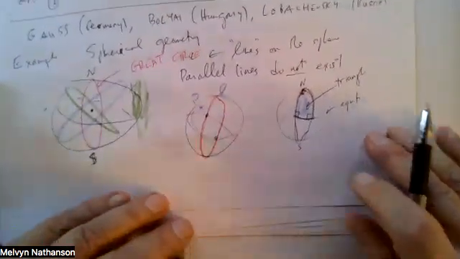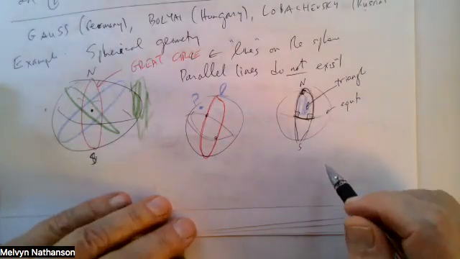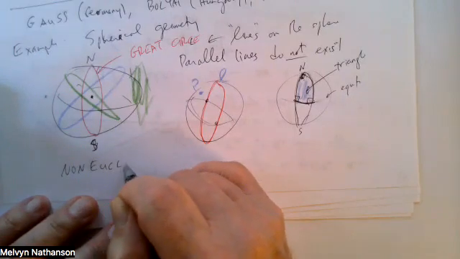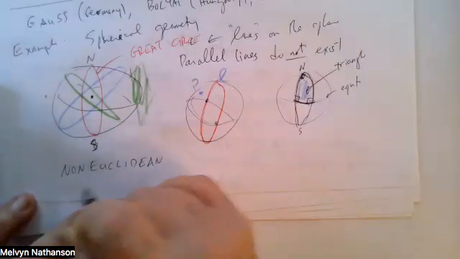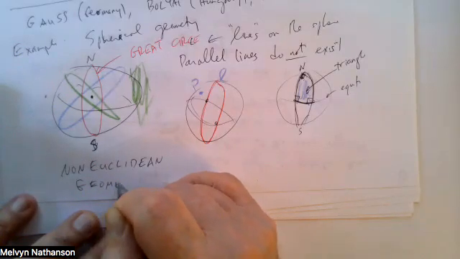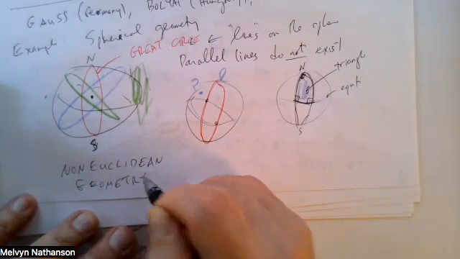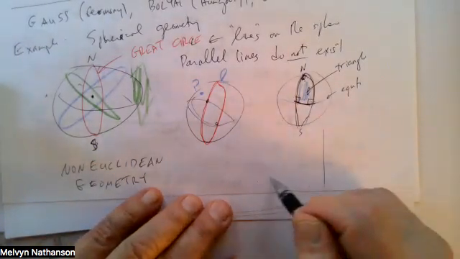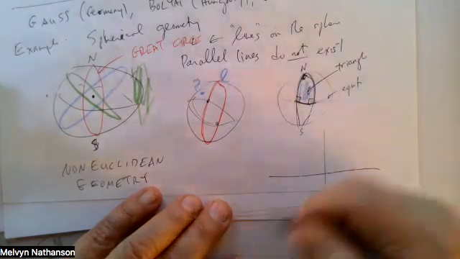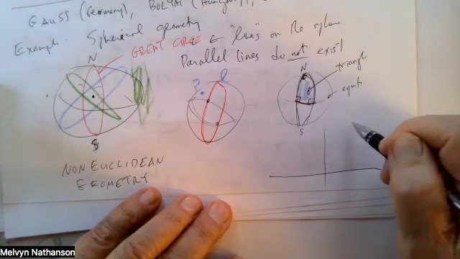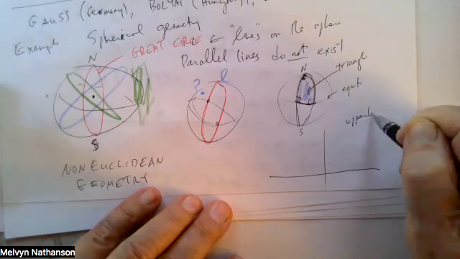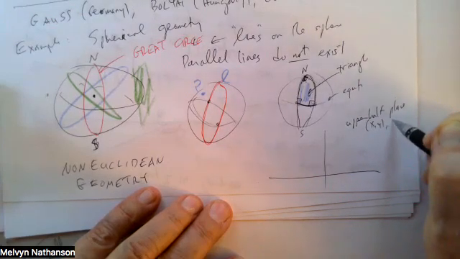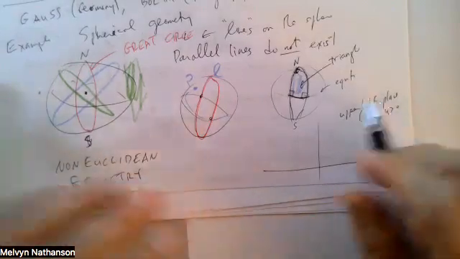This is an example of what is called a non-Euclidean geometry. That's a geometry where the parallel postulate is false. Here's another example, somewhat more complicated. In the XY plane, just look at the upper half plane. So this is all points x, y, where the y coordinate is positive.